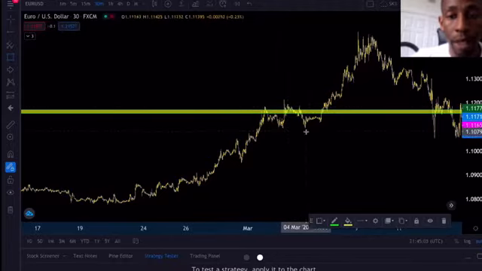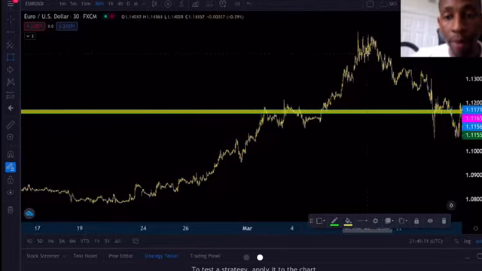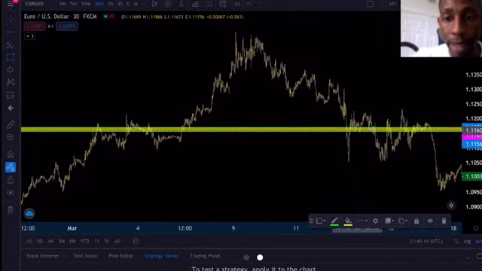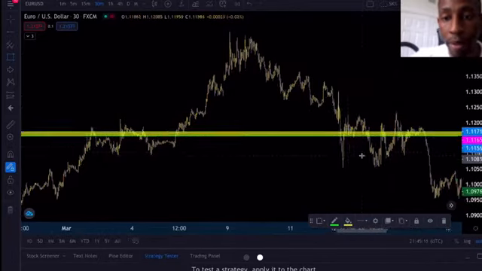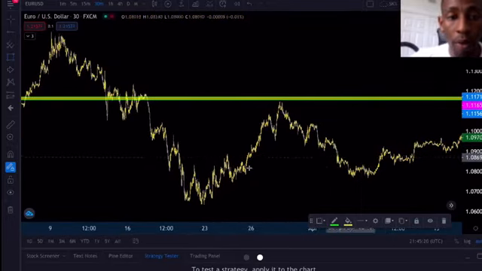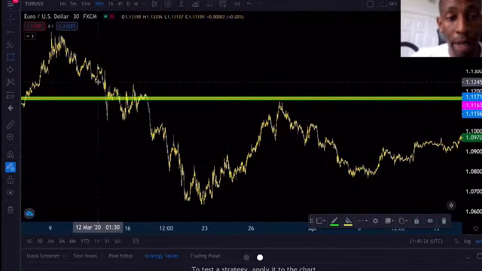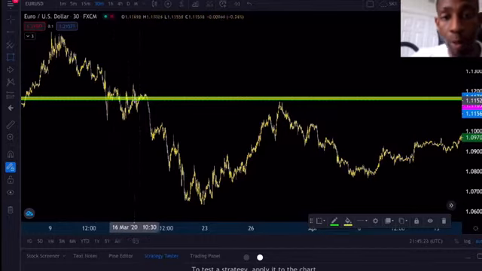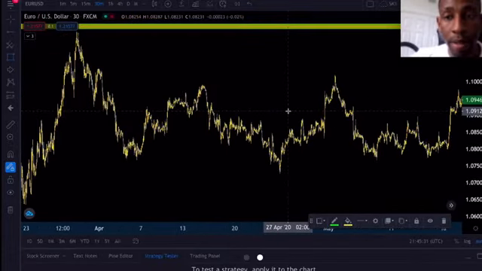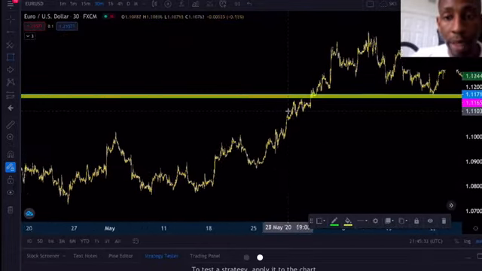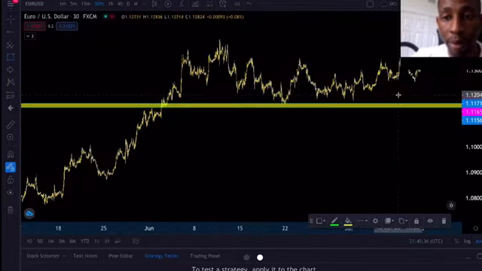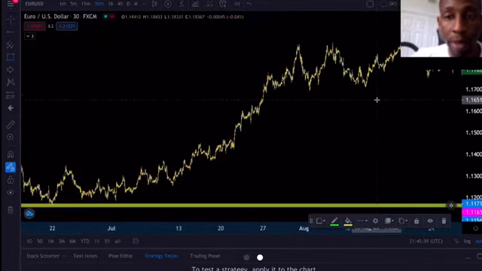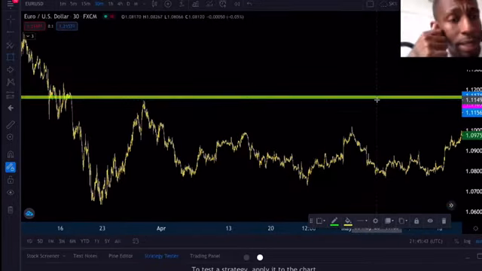Reject, reject, came up. Now, this is a transition where it becomes the resistance to the support. It bounces off of it. You see how it hesitates, it holds this area. But overall, it goes from the support to resistance. It literally just switches spots. As we can see, it came to that area, it dropped again, breaks that area, bounces off of it. So the area has some significance.